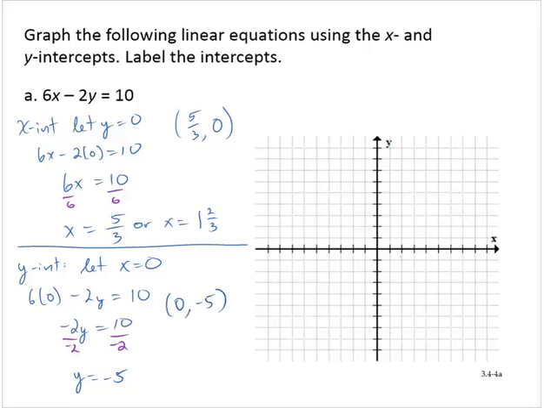Using a standard scale, my x-intercept is at 5 thirds, or 1 and 2 thirds. So that would be about here. My y-intercept is at 0, negative 5. And then drawing the line through those points using a straight edge. There's the line.